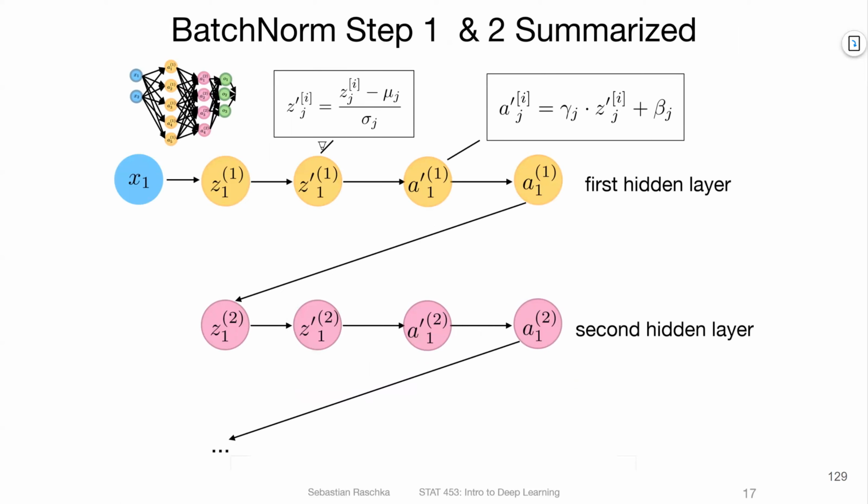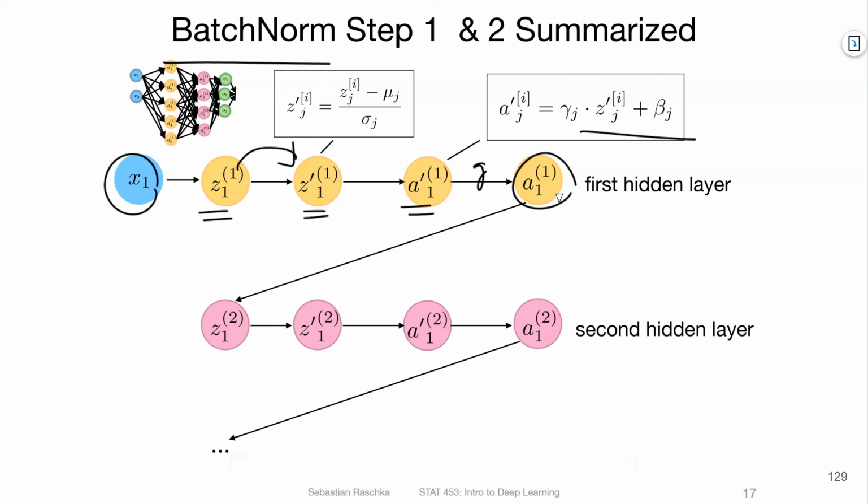All right, so that is the process of batch norm. We first feed input, and then the net input is calculated. And then we standardize the net inputs, and then we scale the values, and then we pass this value through an activation function. We get the first hidden layer values, and these first hidden layer values become the next net input for the second layer. And then we do the same process here and here.